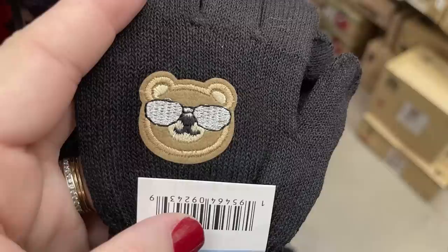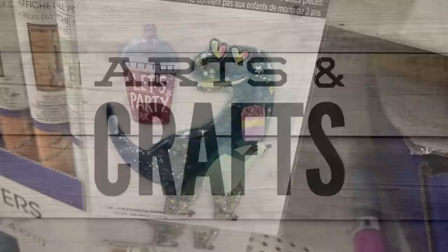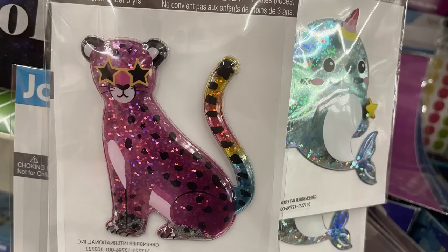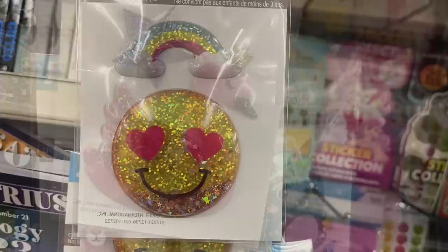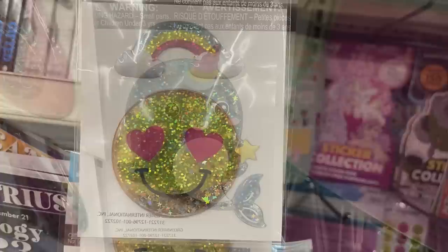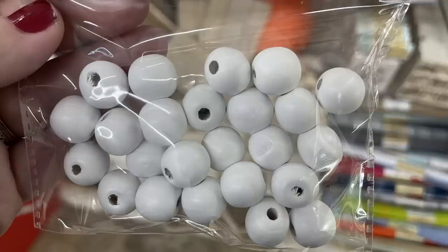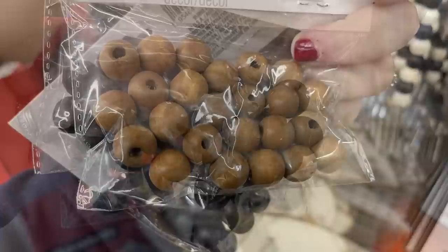Over in arts and crafts we've got some of these large puffy stickers. We've seen these before — they're a restock item. They're on plastic strips hanging down the aisle near the teacher's supplies. They have a cheetah wearing sunglasses, a flamingo with a star, a smiley face, and a narwhal. These all have glitter inside because they're like a 3D pop-up sticker with sequins inside. They've also restocked their Crafter's Square beads — painted ones and natural wood — in white, stained brown, black, and natural. They're a medium size and you get 24 in each pack.